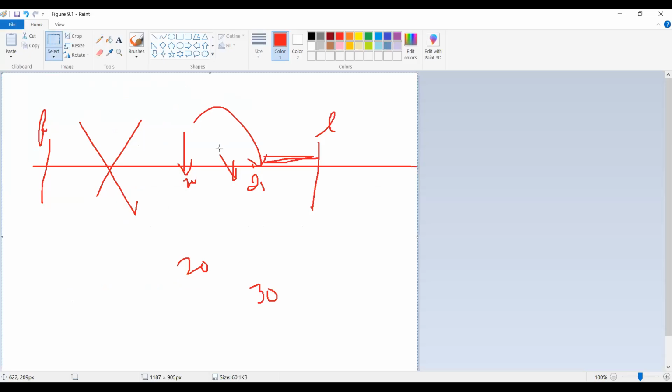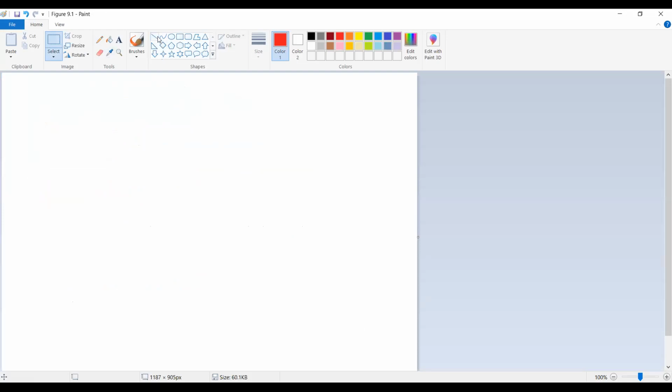Okay, so let's say here, we'll modify it a little bit. Let's say you have a number line here, and you're checking for a number here. This is your low and this is your high. High is always greater than low, sorry, low is always less than high. That's why it ran into an infinite loop.